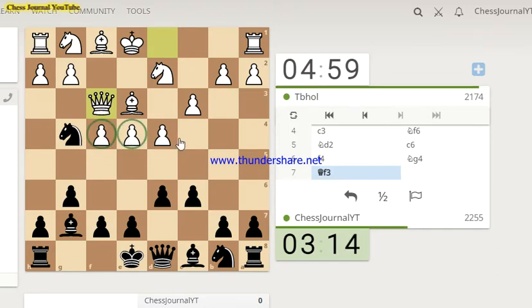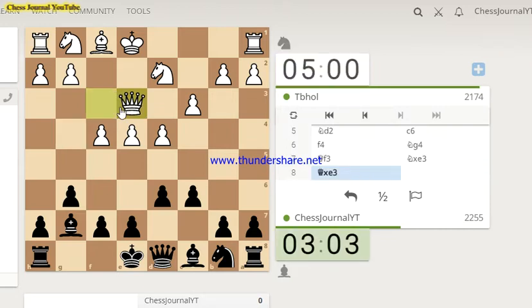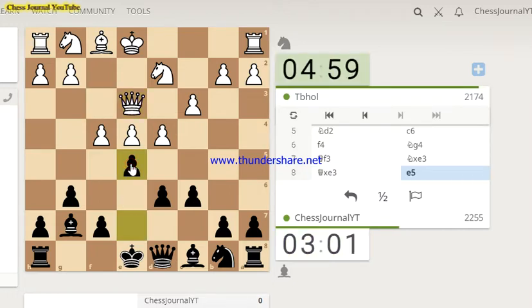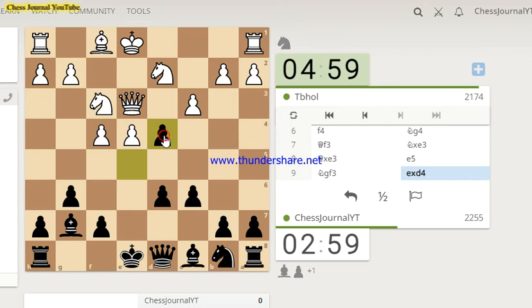They have good center control and a lot of space, and we are cramped at this moment. So here I think exchanging pieces is going to benefit us. Now let's strike at the center, e5. Knight f3. Now we take here.